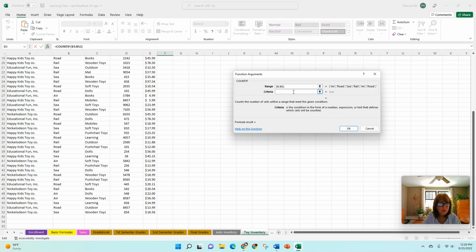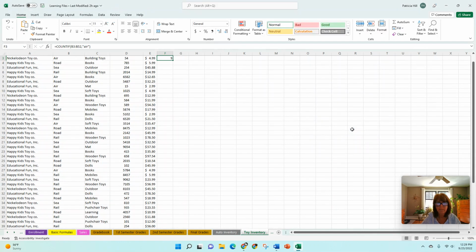And in that range, I'm looking for air. So I can either type it or I could have clicked on it. I'm going to hit OK. According to this, there were 9 shipments of air that were received.